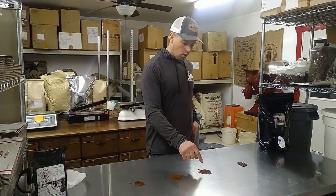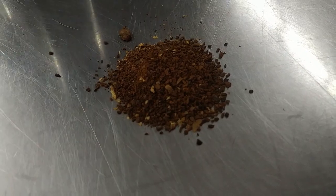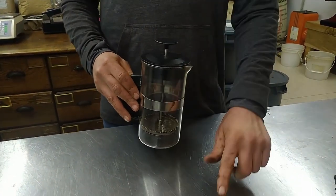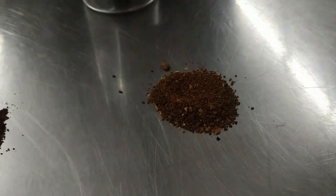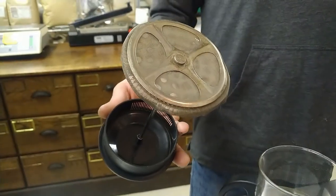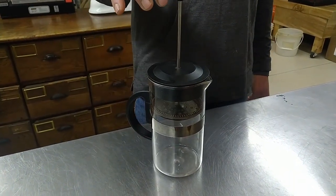Then thirdly, we have the coarse grind. And so the coarse grind is much coarser. And that is going to be for using a press pot. And so somewhere you could use a press pot a little bit finer than this grind I have right here. But that's typical. A coarse grind is what you would use in a press pot, because you have this wire mesh, which isn't that thick. And then also in a press pot, you'd put your beans in, and then you just set this down on there and you let it sit 3 to 5 minutes.